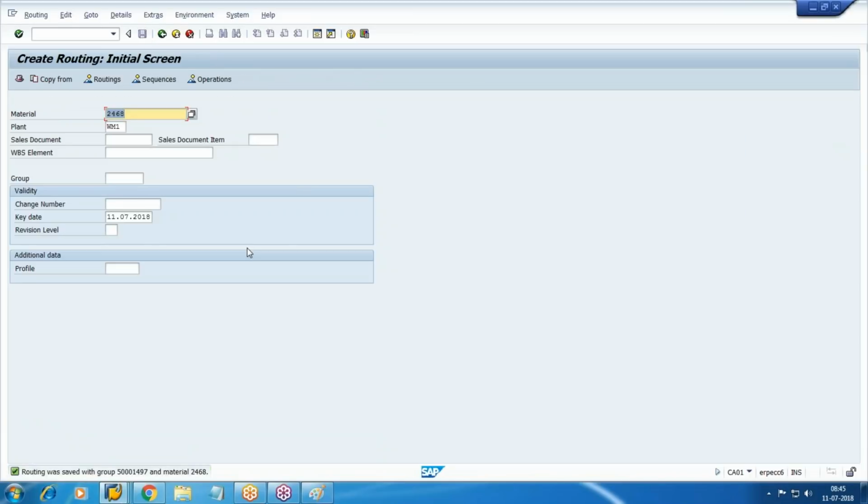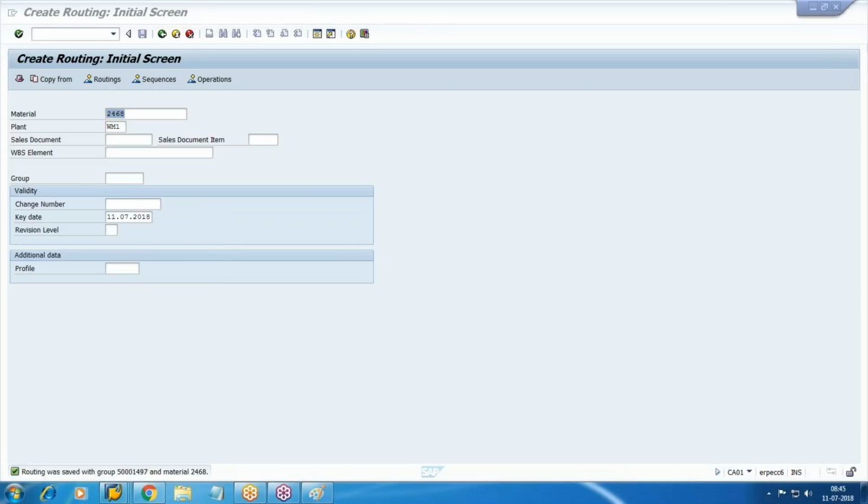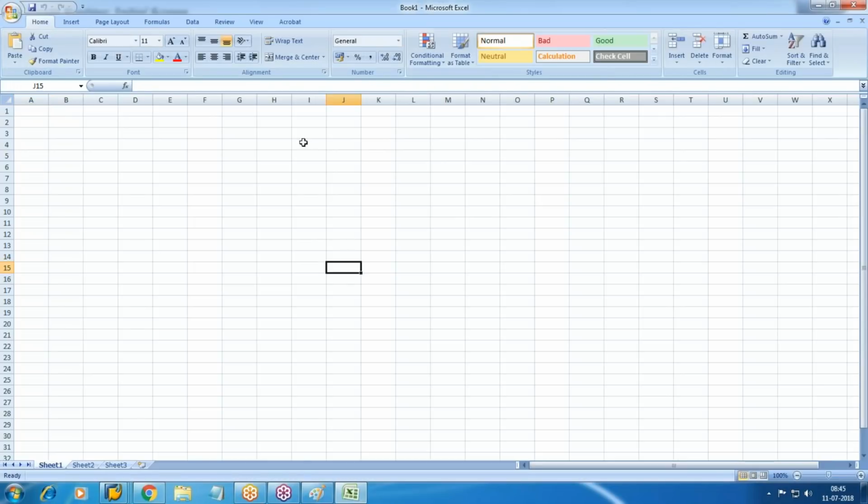Okay, so work centers done, routing done. Then we will continue with the costing sheet. So what is a costing sheet? When you are going to do the cost calculation, there will be different types of cost components. Some are direct costs, for example raw material cost. From where will we get it? We will get it from the bill of material, which we have also created. So the PP part is there.